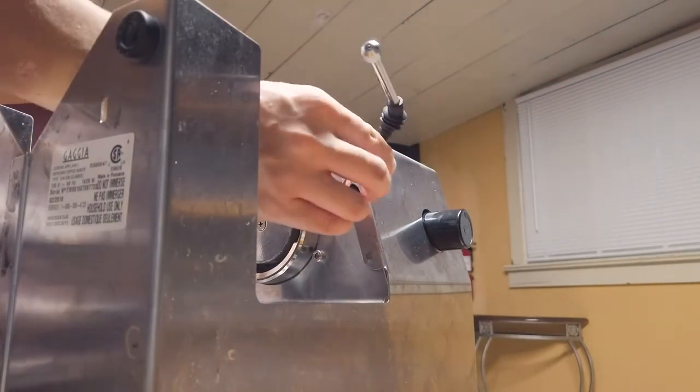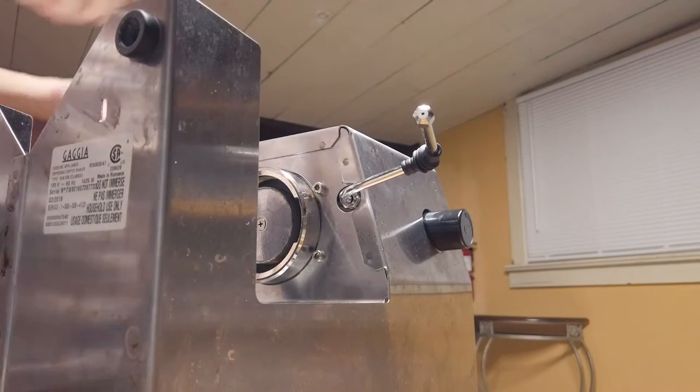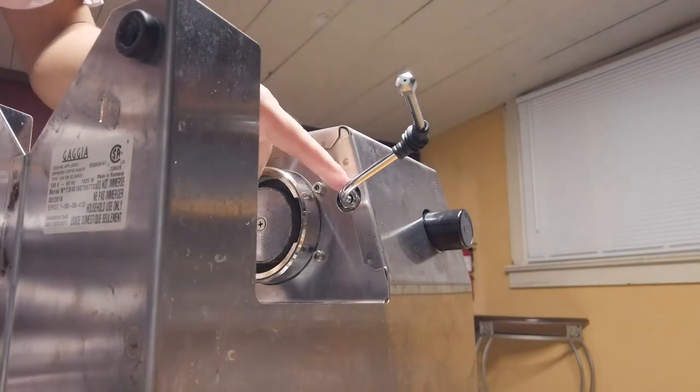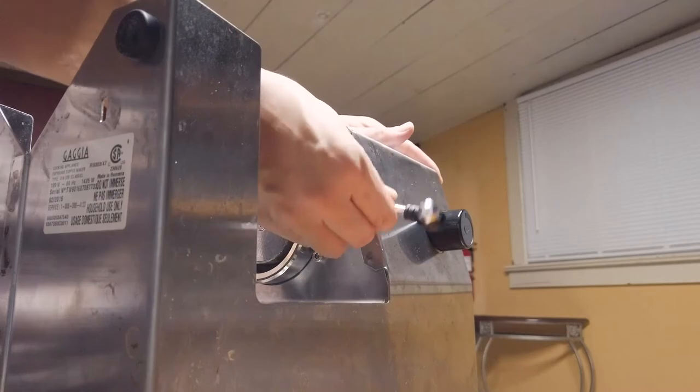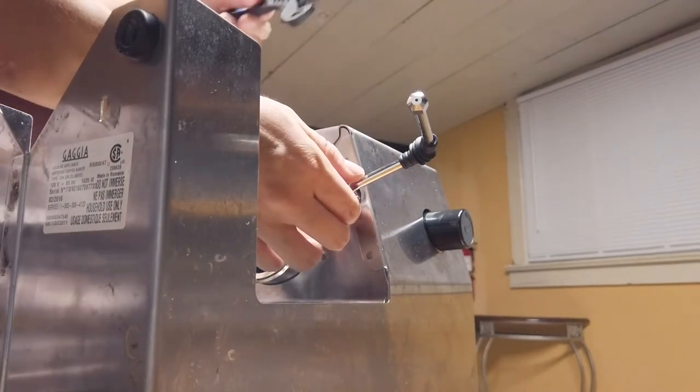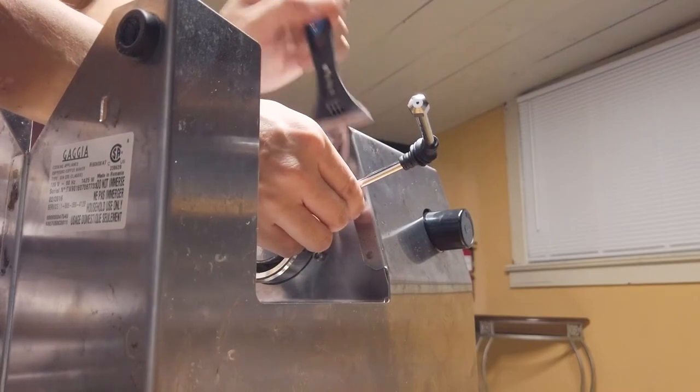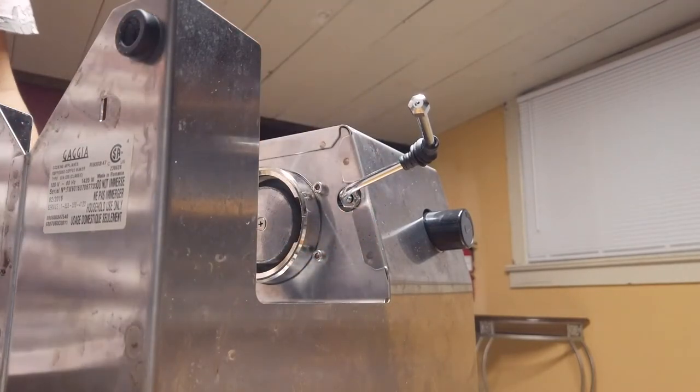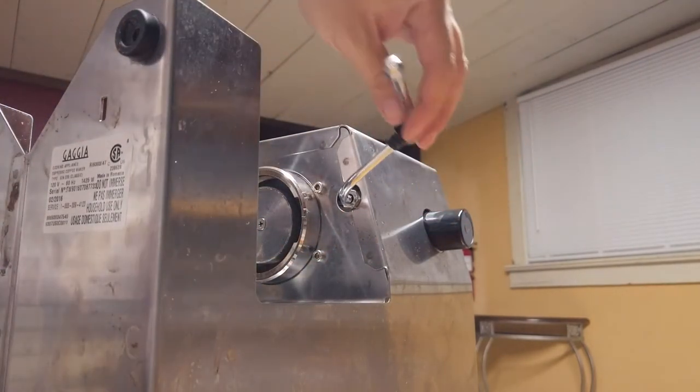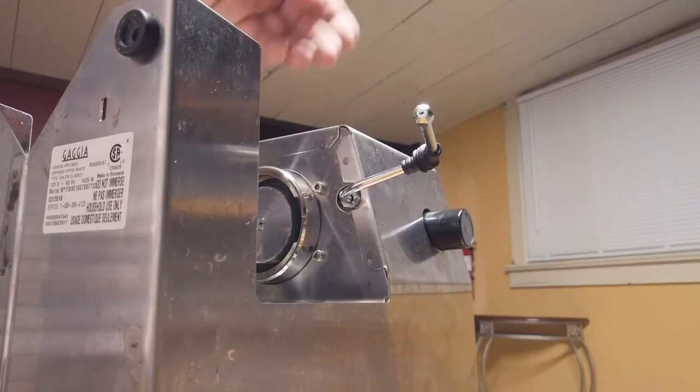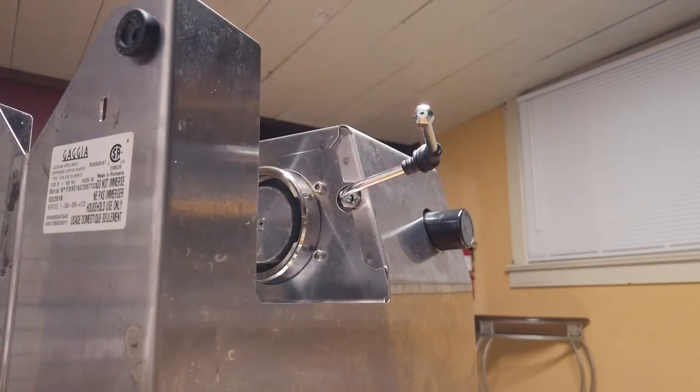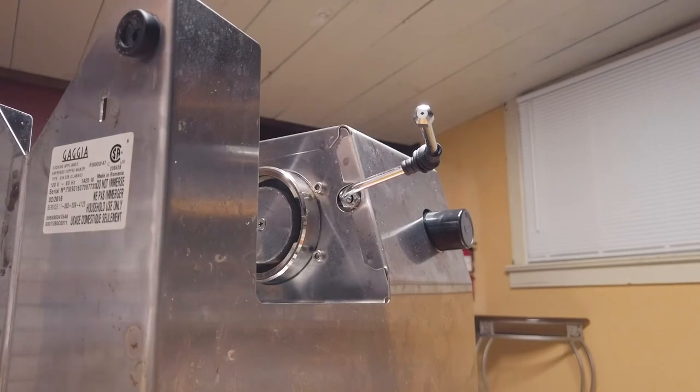The last step is to test to see if the area leaks or not. If it leaks, you probably need a new o-ring or it probably needs to be tightened a little more. Otherwise this job is all done. If you have any questions on how to replace the steaming wand on the Gaggia Classic with a Rancilio upgrade, feel free to ask me in the comment section down below. Thank you so much for watching, I'll see you in my next video, take care.